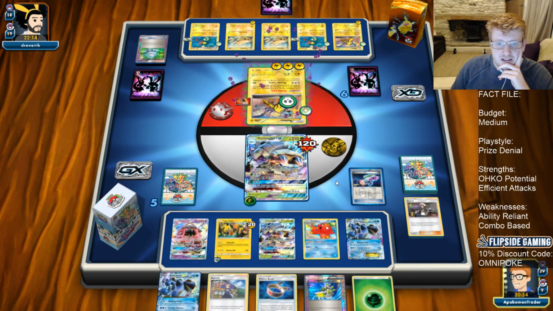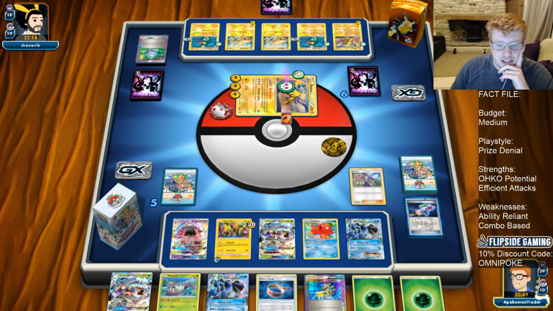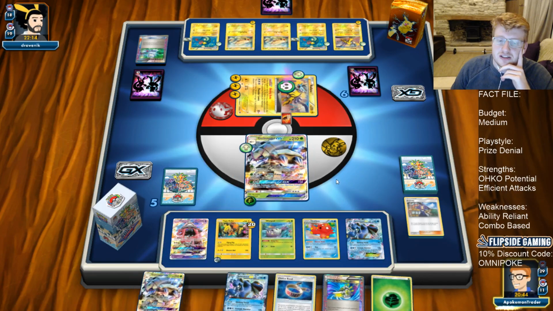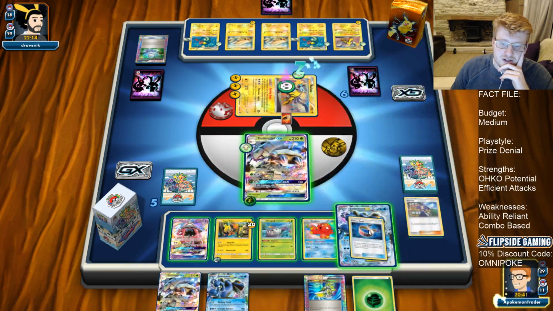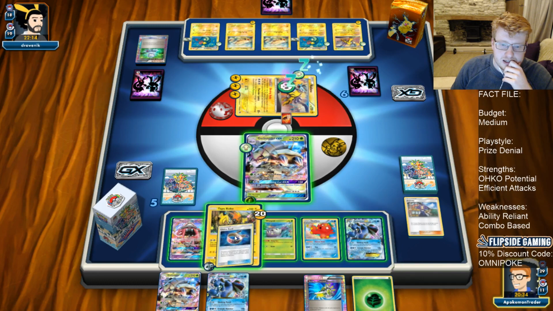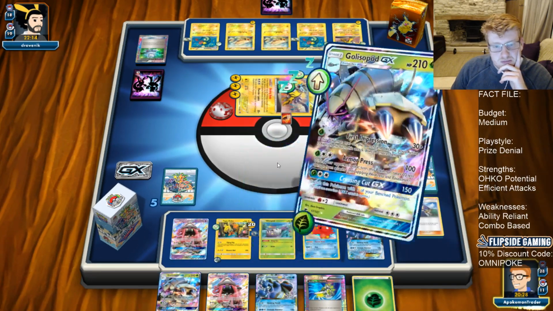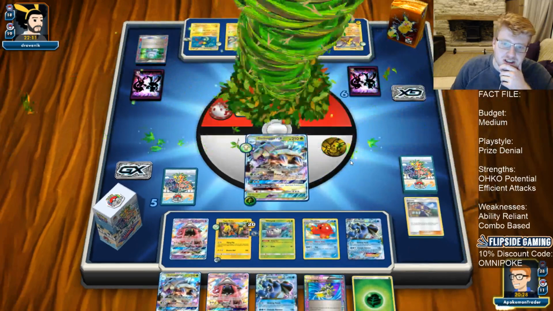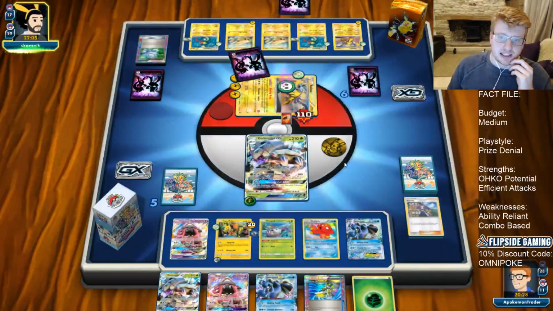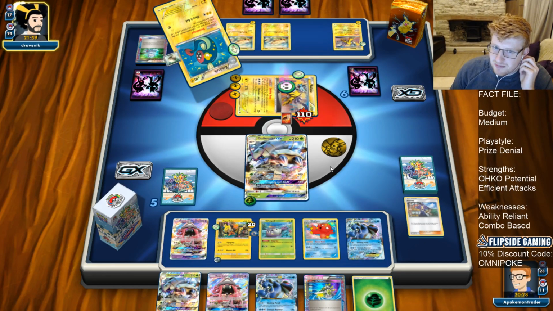I'm going to fire off a laser here. Getting heads is going to be nice for preventing damage later on. We'll pick up Golisopod before attaching energy because it reveals less info. I might Choice Band just to draw a card. Let's draw a card. That is fine. And we'll first impression, decreased to 100 because of his ability. And we get a nice flip on the sleep there. 25% of the time it works every time.